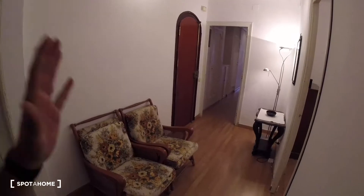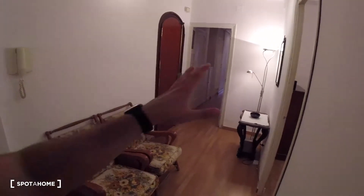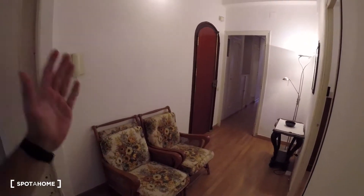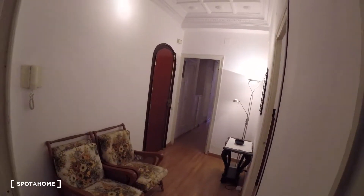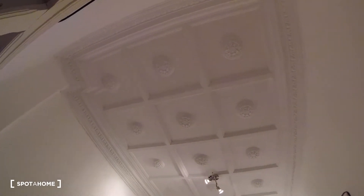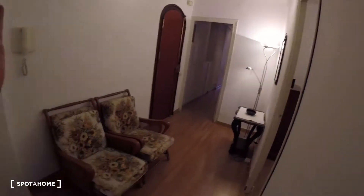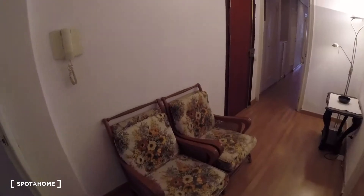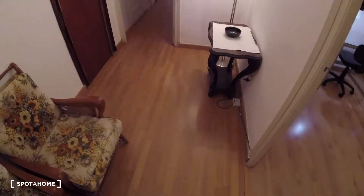Let's check it out. So we're gonna start the video over here at the entrance space. As we can see, we've got a really wide open space which forms the main entrance area. It seems really comfy too. We've got some cool ceiling patterns. We've got 2 couches with some flower pattern decoration. Notice also we've got a wooden floor throughout the whole apartment, which is a plus.